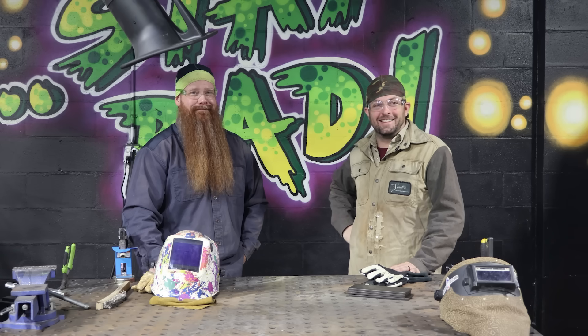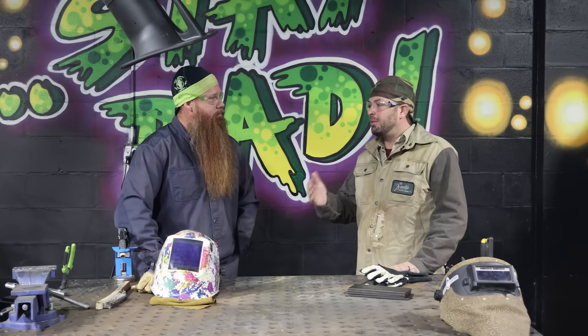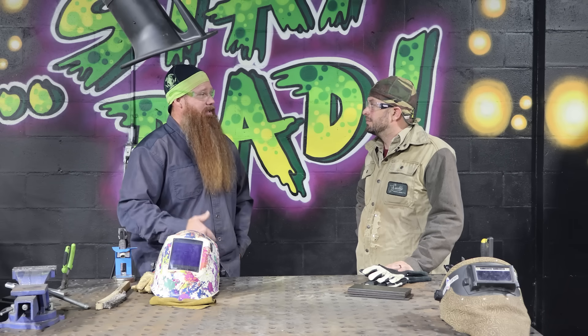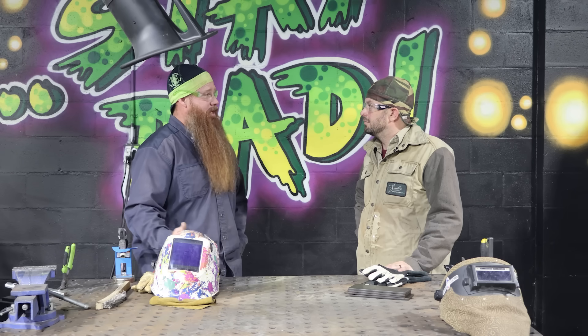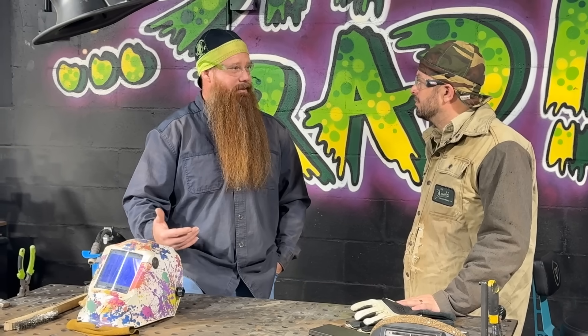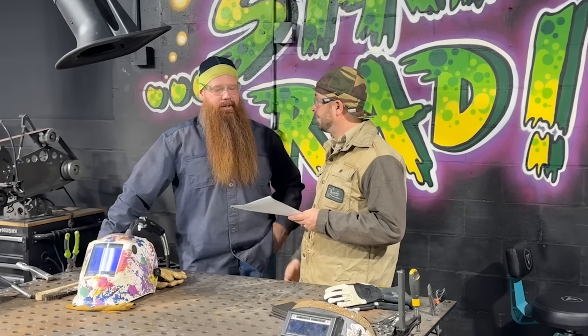Both wire types are something home hobbyists can do. If I have something at the house that's greater than 5/16 instead of trying to run short circuit MIG wire and risking lack of fusion, or switching over to stick welding which I may not be good at, I could switch over to gas-shielded flux core and get good penetration, good bead appearance, and knock the job out. The self-shielded gives me electrode efficiency of about 80%, whereas with stick I might be down to 60%. I can also increase my travel speed. With stick, a 14-inch electrode produces roughly a six-inch weld, so every six inches I have to stop, chip, and wire brush — whereas with self-shielded flux core I can just keep welding.